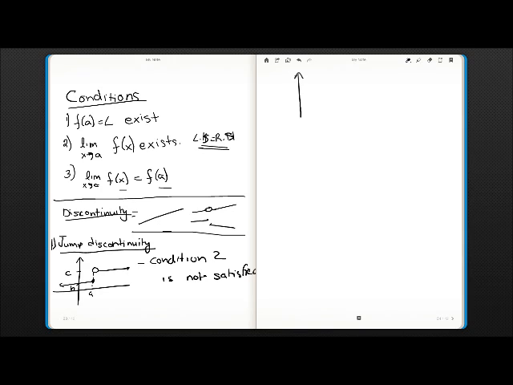Say we have a case something like this. We have a graph with a hole here and a hole here, and it goes on. This is a, this value is b, and this value is c. In this case, it's not the same thing as before. It may look like the same thing, but it's not. Why? Because we have holes. Therefore, condition 1 is not satisfied: f of a does not exist. Neither does the overall limit, because the left-hand side equals b, whereas the right-hand side equals c. Therefore, conditions 1 and 2 are not met.